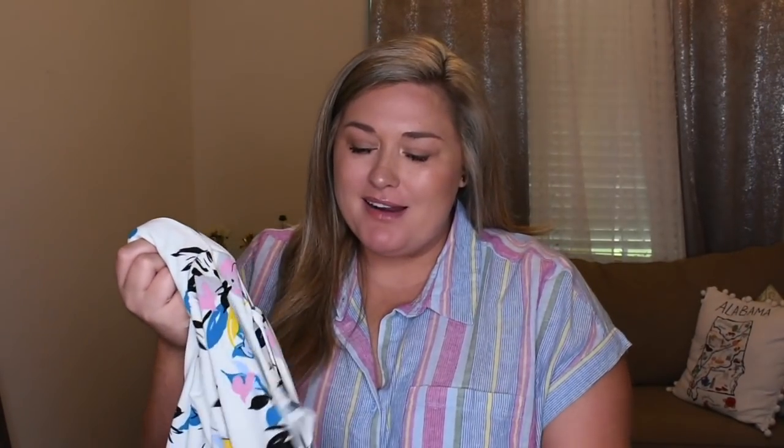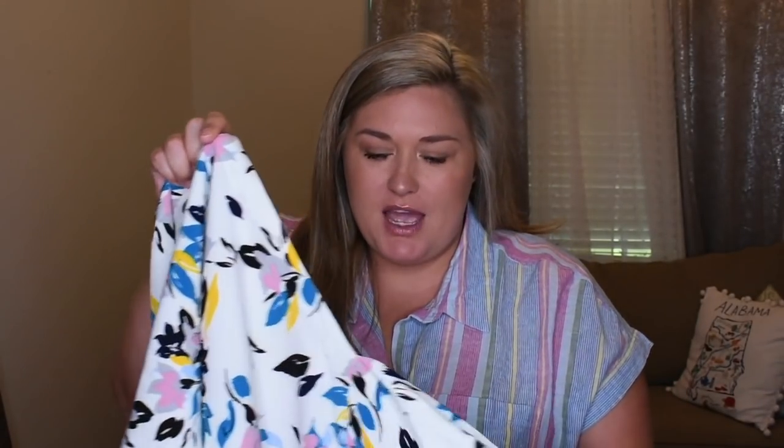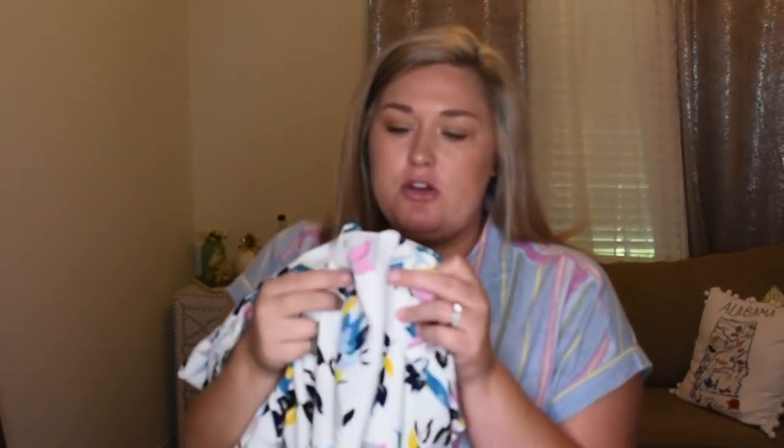Next is this beautiful jumpsuit. What I like about it is the sleeves — it's not sleeveless or spaghetti strap, which a lot of things I've been trying on recently are. Look at that pattern. I grabbed this one in a size 22. It has a zip up the back and ties at the waist. The legs are a little bit cropped and a little wide — I thought they would be more tapered, which I don't hate, but I think a little tapered would have been more flattering for me. This one fits good; I could have sized down. It's just a little bit big around the stomach and chest, but it's really pretty great quality. This is called the Dolman Sleeve Jumpsuit, originally $70.99, and I paid $47.55.